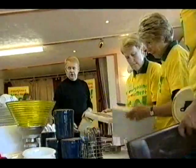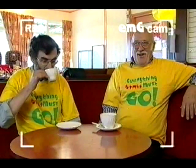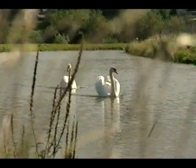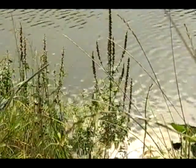I've prepared lunch. I've done one of my special curry salads. Everybody will be smelling of garlic this afternoon. We don't want to drive people away, though, do we? Well, it's good to keep the vampires away and the werewolves. Which is true. And we don't want that. Thankfully, the Ashby Canal is not known for werewolves. It's more walking the dog than being eaten by one.